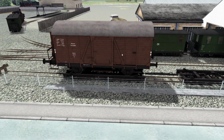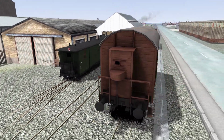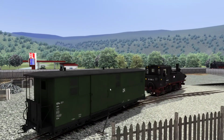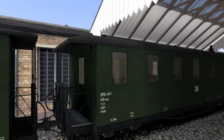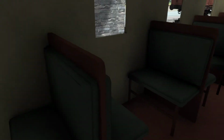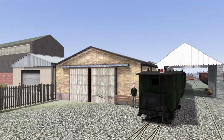You'll get this box car also that'll just sit on the tracks, just a plain standard gauge box car, not sitting on the flat car. But you'll get that. You'll get two different baggage cars, one with the red windows, green body, one with green windows and green body. They do not have an interior, unfortunately. And you'll get a passenger car, coach car. And you do get an interior. It's pretty rudimentary, nothing great, and you don't get a loaded variant, so no people inside, unfortunately. But that's what'll come with the pack.